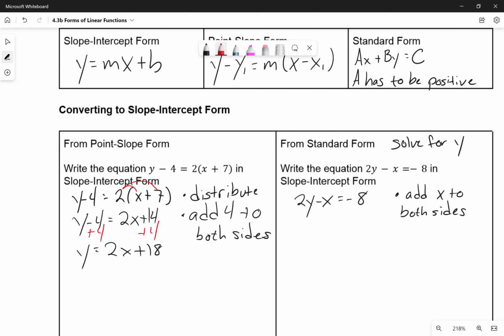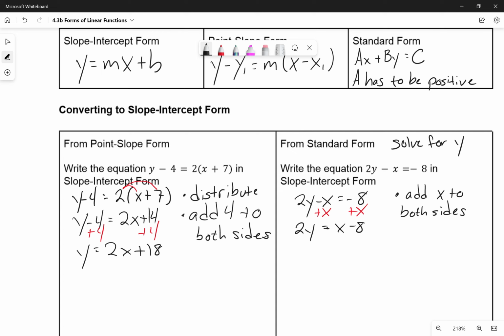You're able to move variables just like numbers, and you'll combine them with variable terms that are similar. In this case, we do not have extra variable terms. If you notice, on the right side, it looks like I have negative 8 plus x. But remember, you do not combine the two. So we're going to be left with 2y equals x minus 8.